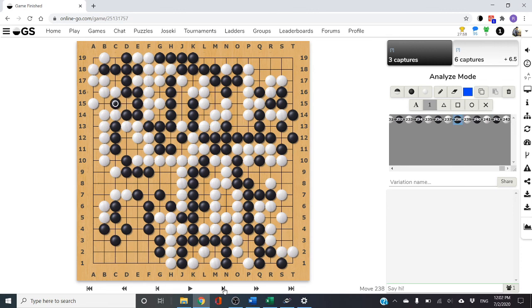White takes, but black takes back. Didn't make any difference to the liberty count. Black has still got 3. White has got 2.